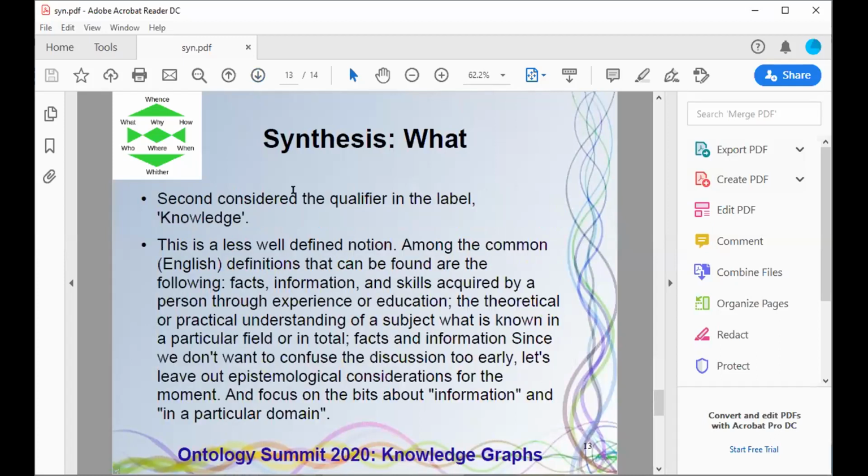So second, consider the word knowledge. Of course, that's also not a well-defined notion. And there are a number of different English definitions. So this, I'm not sure, was this Gary or Todd who came up with this? It was probably me. Todd, okay. Some random thoughts jotted down. I think they're valuable. It's important that we start the discussion about this. And as I said, as you discuss it, try to classify it according to the point of view that you're taking.